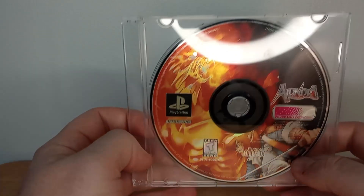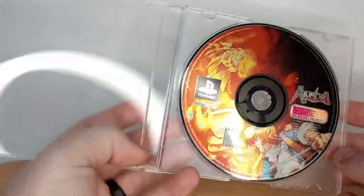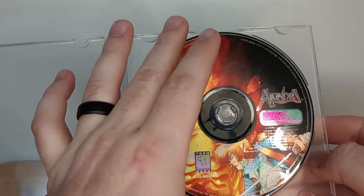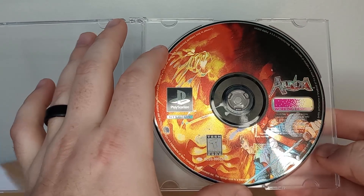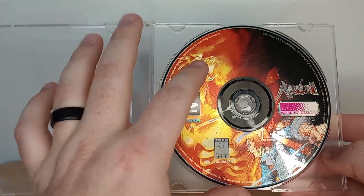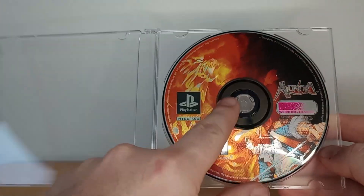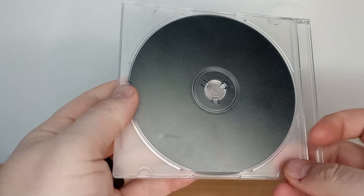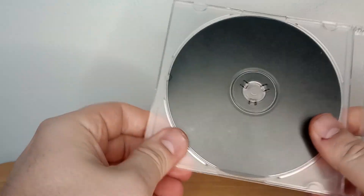PlayStation One — I only had the disc, no case for this one. Alundra. This has some cool artwork on it. Not very familiar with the game, but I was like, man, that's some cool artwork, so I picked it up. Turns out it was worth about what I paid for it, but super sweet. Great pickup — super happy for whoever got it, super jealous actually. There are a lot of things I'd like to keep in my collection, but I'd lose a lot of money.